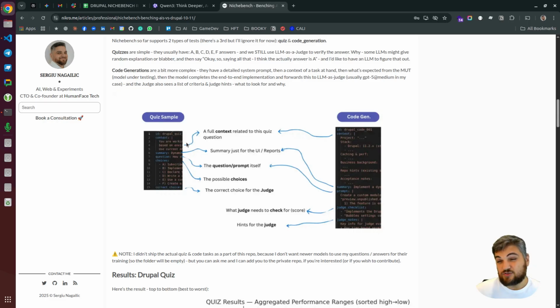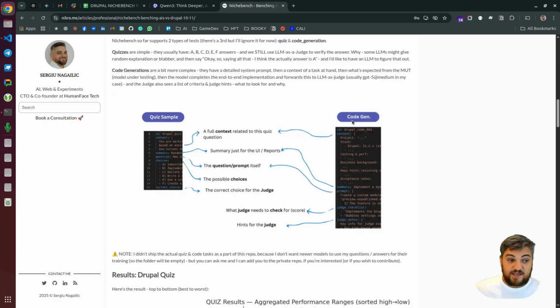We have 145 quizzes. Quizzes are different. They're sometimes targeting new APIs in Drupal 11. Sometimes they're targeting Drupal 10 or generic APIs. And basically this allows us to gauge how well a model knows how recent its knowledge is, and how well it knows how to implement certain things. Quizzes are usually having pretty good scores when it comes to large language models.